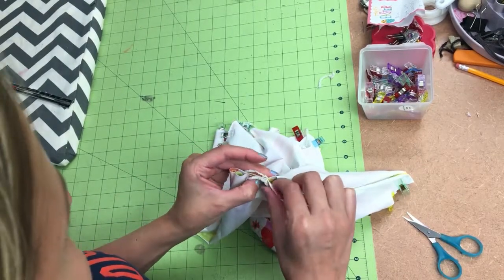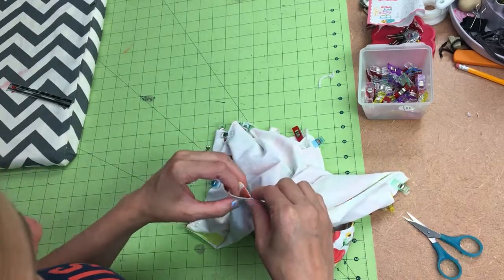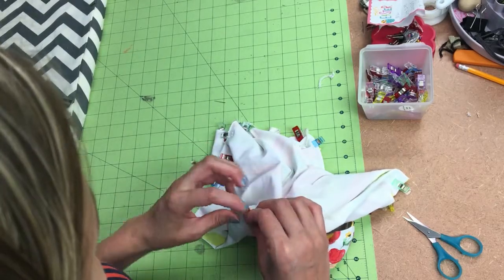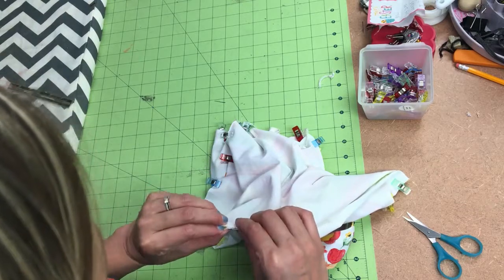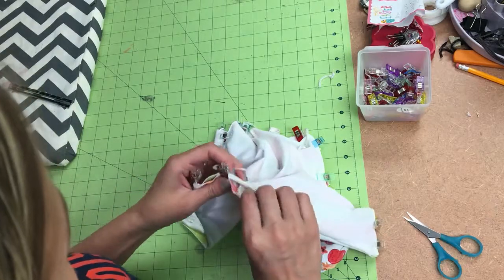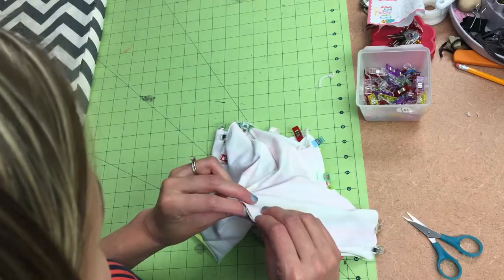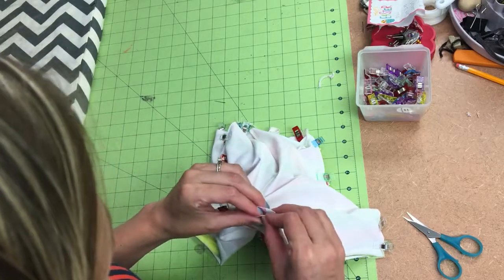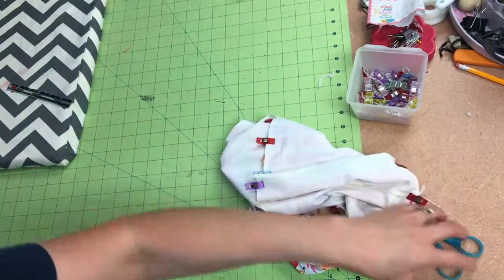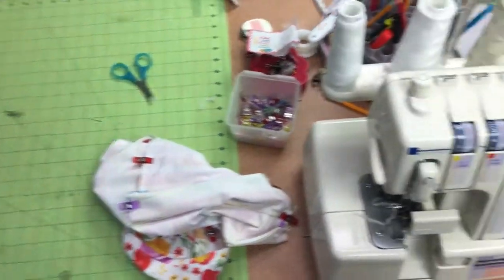And I'm kind of excited. It's kind of fun because I have a yellow stripe on both the inseam seams kind of coming together. And then again, I put a clip at the edge right where my memory hem is, so I know that lines up. And then here on the other side, right where that press line on the memory hem is. Okay, so now we're going to take it all to our machine.